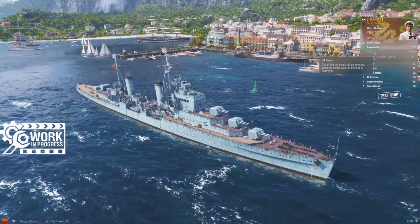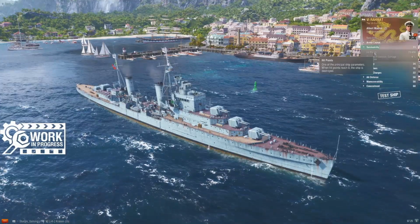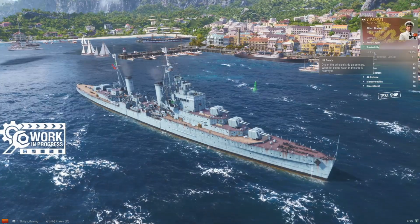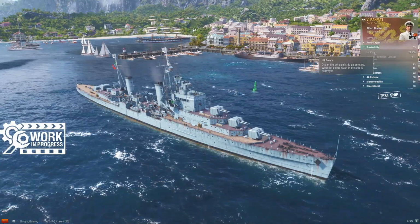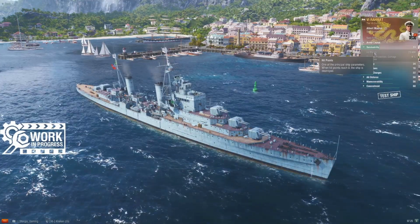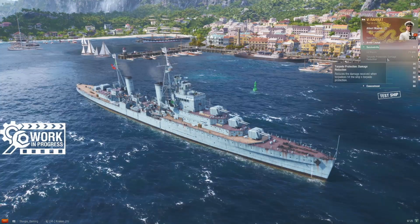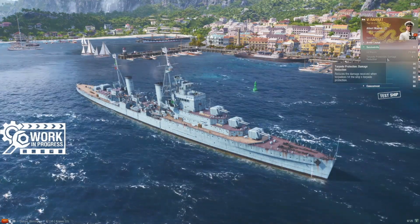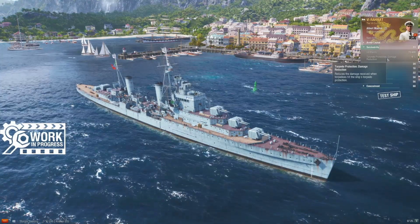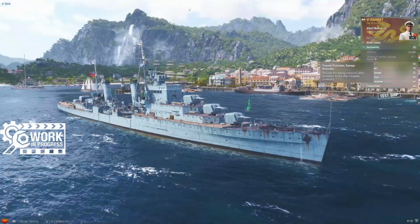This is a song you're going to hear me sing a lot as we roll up the Pan-Asian line. There is not a lot of health to play with on these ships, and Rahmat here is no different. She wrests this crown away from her cousin, Huang He, who has only 500 more hit points than this. So she's in good company, but yeah, not a lot of hit points, and you see there 4% torpedo protection. Spoiler alert: no Pan-Asian cruiser has more than 4% torpedo protection in the tech tree. So we're not really going to spend a lot of time talking about this. Don't take torpedoes; they're bad for you.